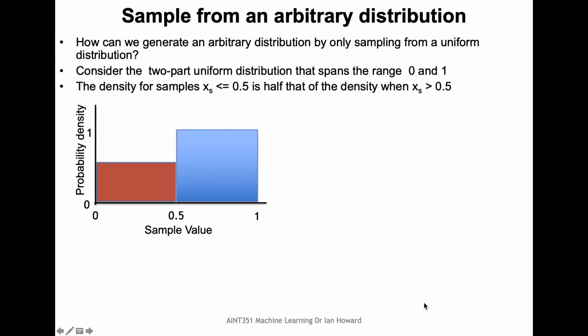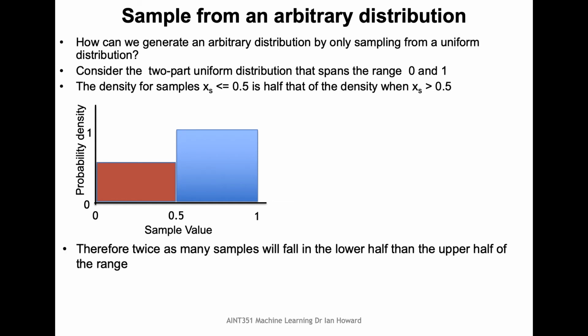It's built of two uniform parts. We've got the first part, which is between 0 and 0.5, and the second part, which is built from 0.5 to 1. We could actually build this up by adding together values from two random uniform distributions, but let's think about more of a general issue here. If I said that's something that we want to actually sample from, how could we do that in general? And secondly, what does exactly that mean in terms of the samples?